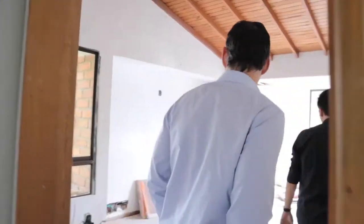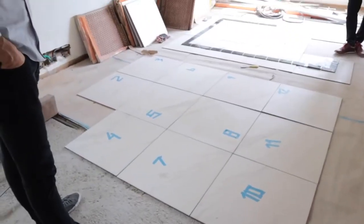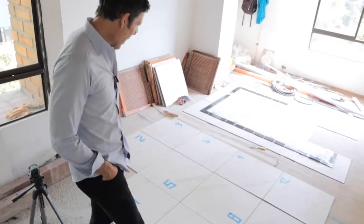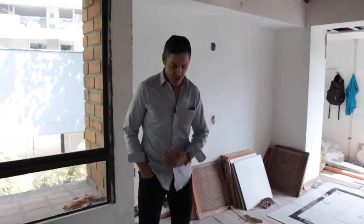Then we went into the master room and we actually lay out each piece of tile so it looks like a puzzle. And we do that so the tile looks as good as it possibly can. Each one of these pieces of tile comes with a different pattern. So what amateurs do is they get these packets of tile, they bring them in here, they give them to the tile guy, and they just say go nuts.